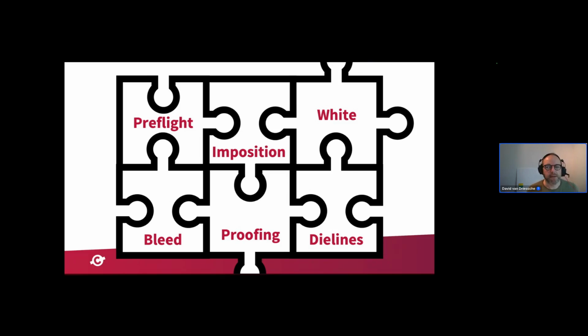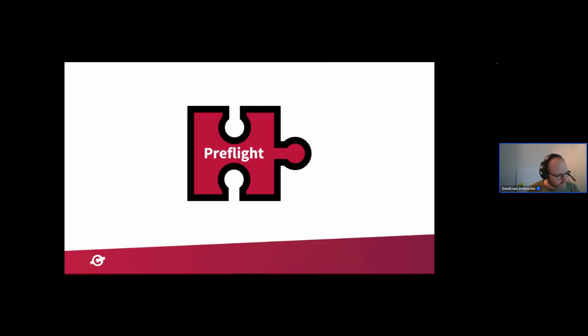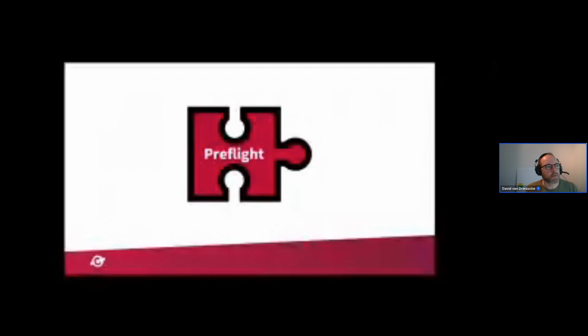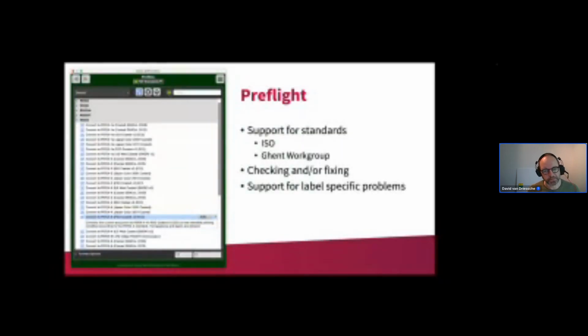As I said in the beginning, it still means that there is a lot more that you can do, and I don't have time to show everything. But let's look at these 6 main areas to begin with. And we'll start by, well, it's almost commonplace right now, and everyone does it, you could say. But let's start with Preflight in there.